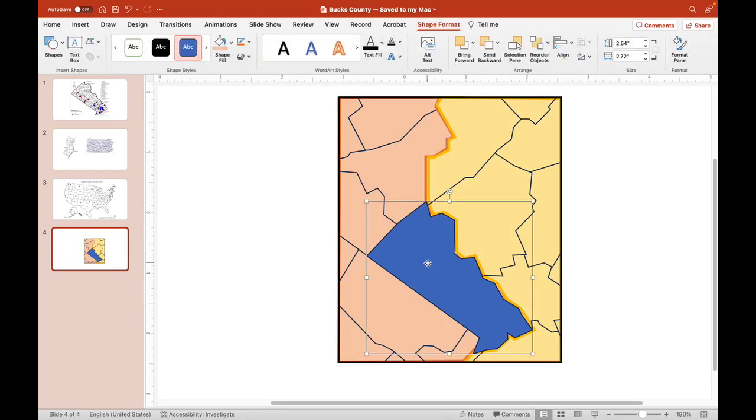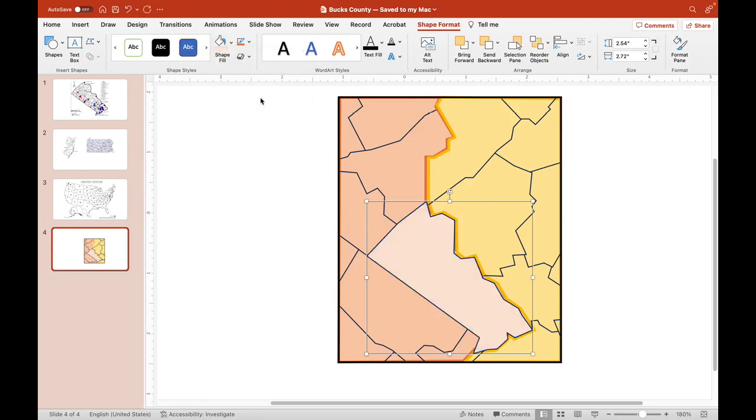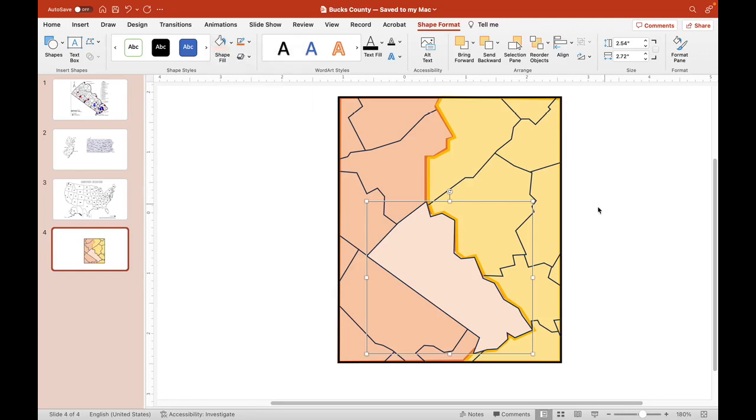Now for Bucks County, I am going to make this my focal one, and here I'm using this orange color. So what I might do is just play around with some of the colors here. See how I made that? It's still in the same family as these oranges. I made it a little bit lighter since I'm going to be putting a lot of my energy there.